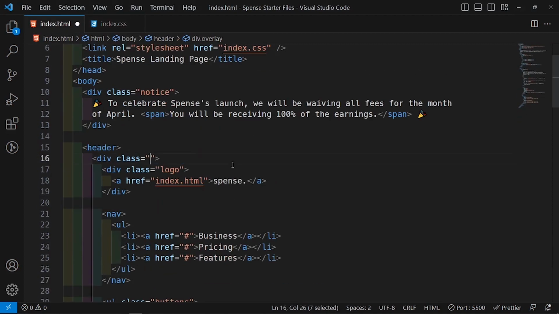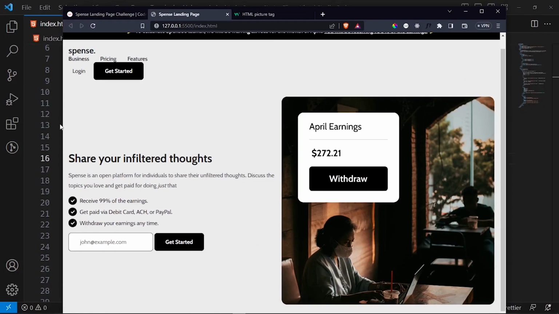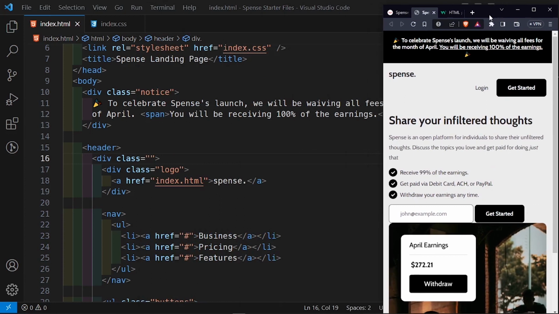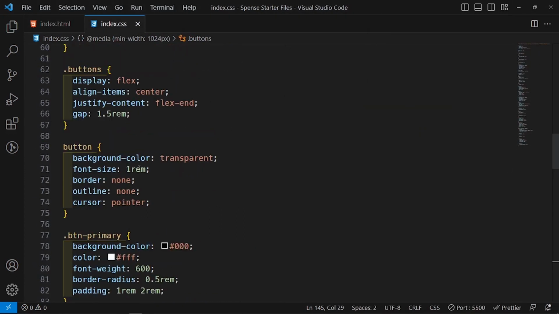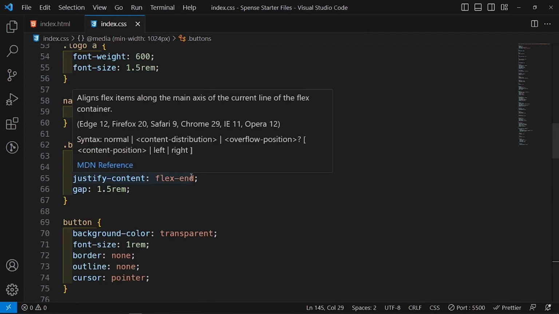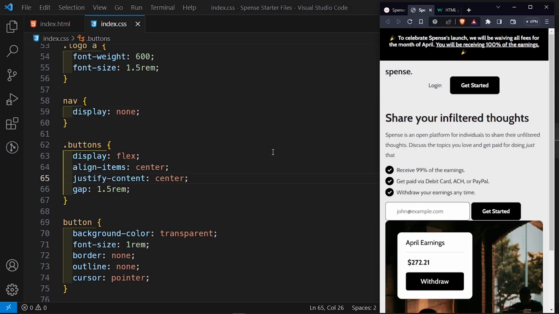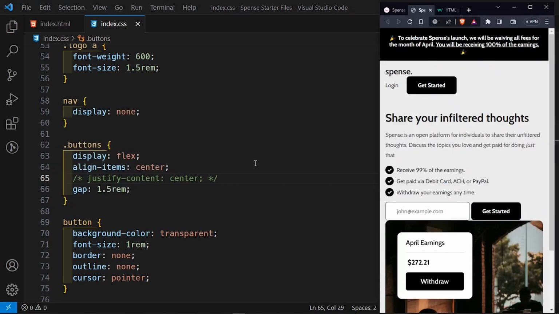Let me remove this from here. And then how does it look on mobile? Okay, now look at this. So on mobile, we don't need flex end. Here we need this to stay at the center on mobile. Oh, what is happening?